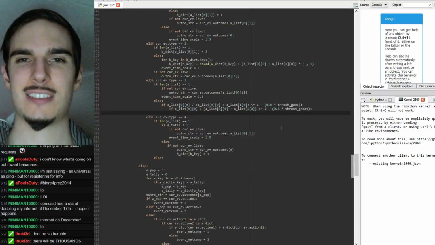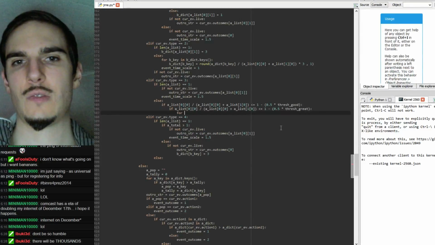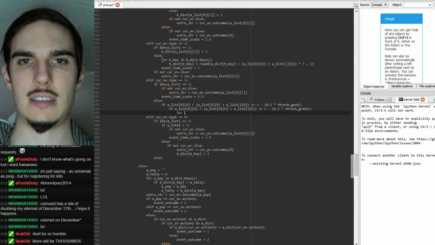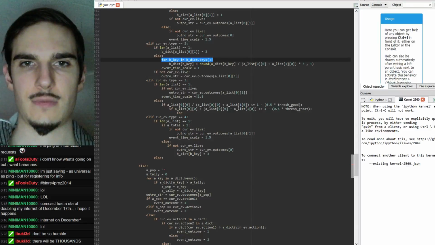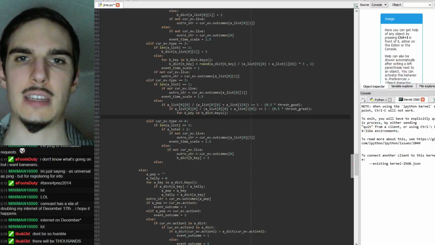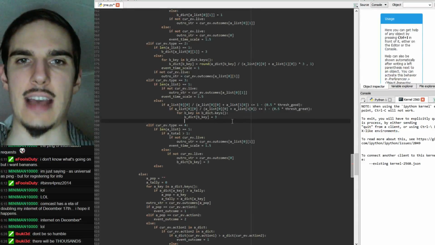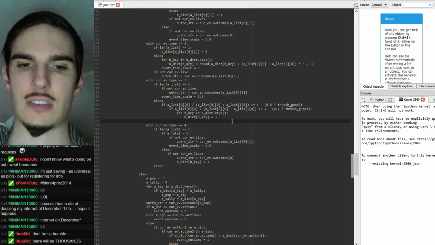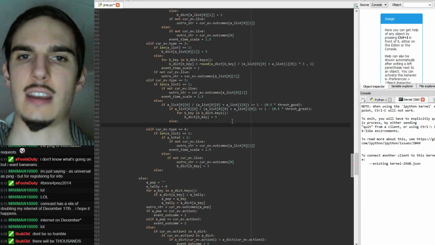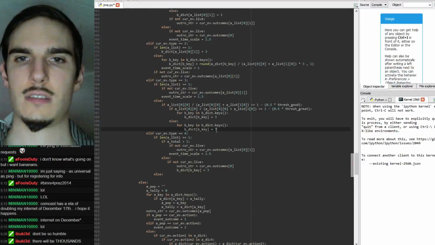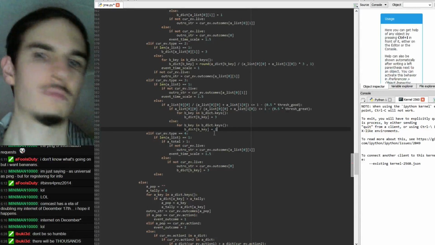So what do we do for B key and B dict keys? We will say that B dict B key equals 4 or 3. 3 is the new 4. Save that, and then else. So if we hit good but we didn't hit great, then for bdict bd keys, it equals 1. Still good.